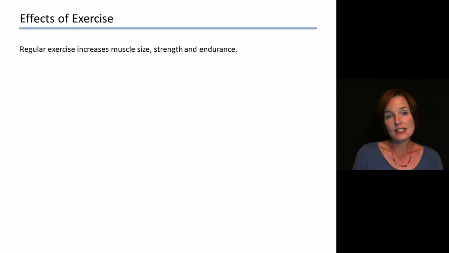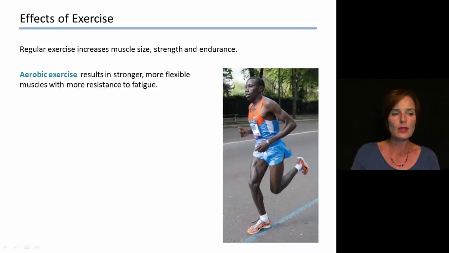We do have certain effects that exercise exerts on the muscular system. Regular exercise has the capability to increase muscle size, it can increase muscle strength, and it can also increase endurance. And this all depends on the type of exercise that we're doing as far as which one of these things is going to be most effective.